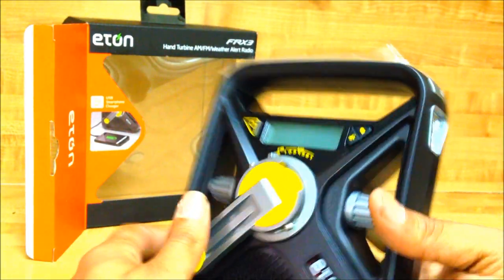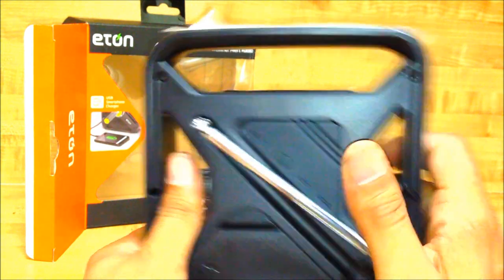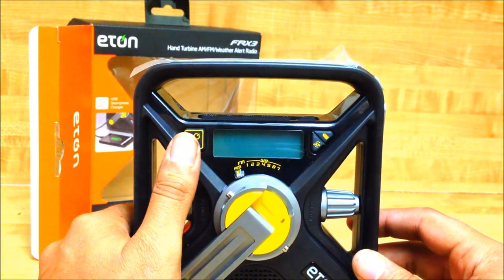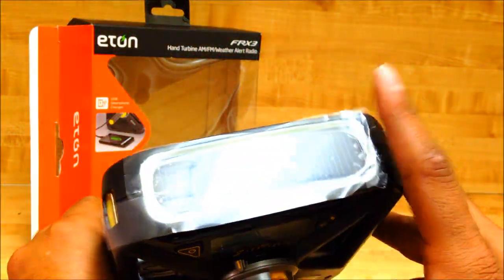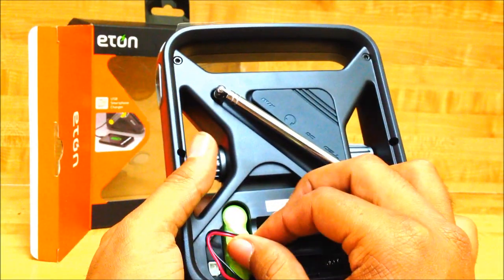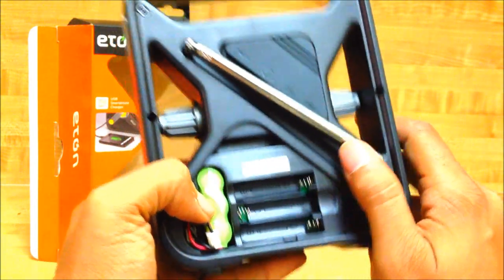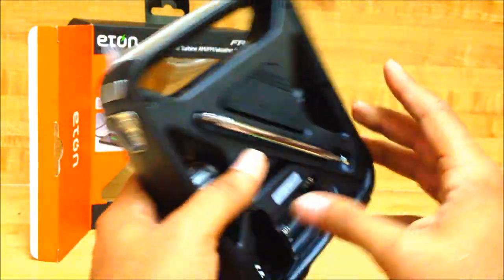It has the hand crank, but it would be nice to have an AC outlet option too. There are many ways to turn this on: push the power button to use the internal battery, add AAA batteries, charge through the turbine, or through the solar panel. If you're using the internal battery, it comes loose and you plug it into the socket. I wasn't planning on using it yet — I was going to try it with rechargeable AAA batteries — but I'll try it for demonstration purposes to confirm the hand crank and solar panel work.